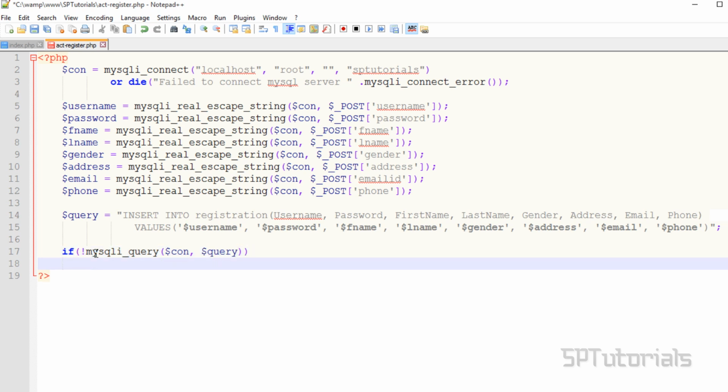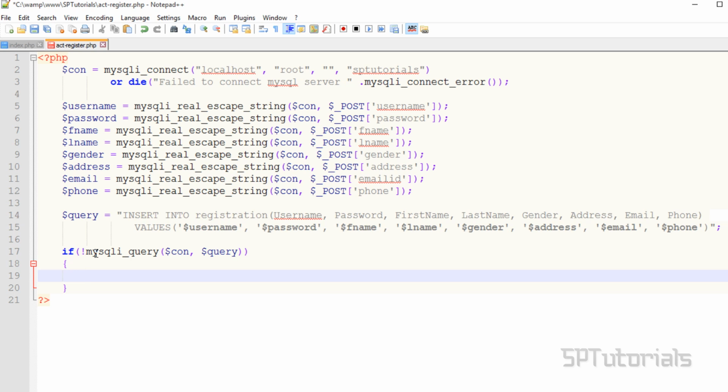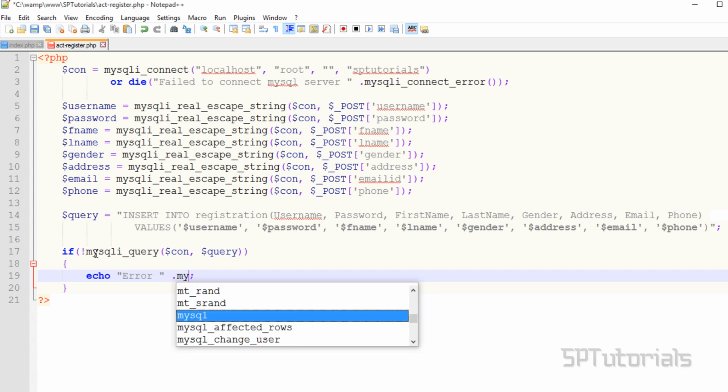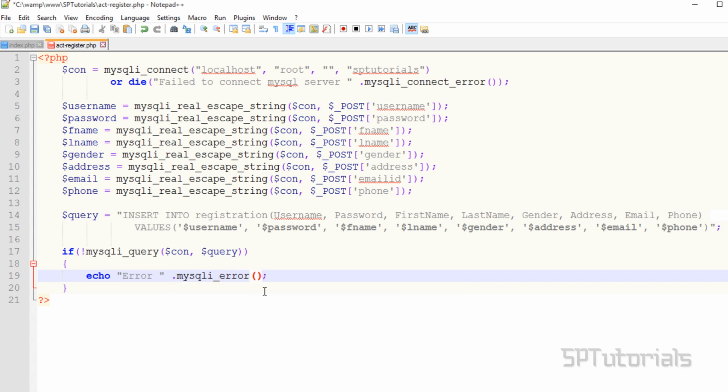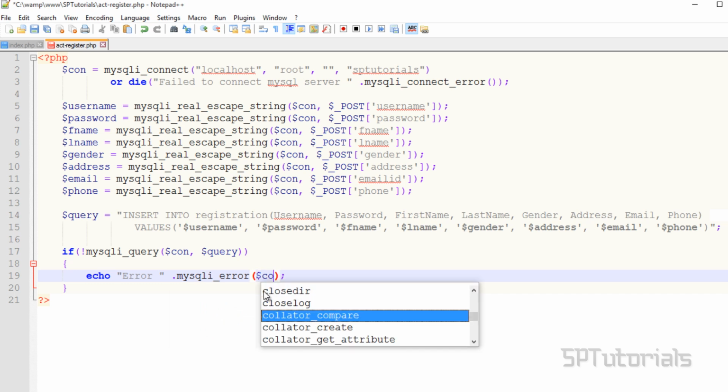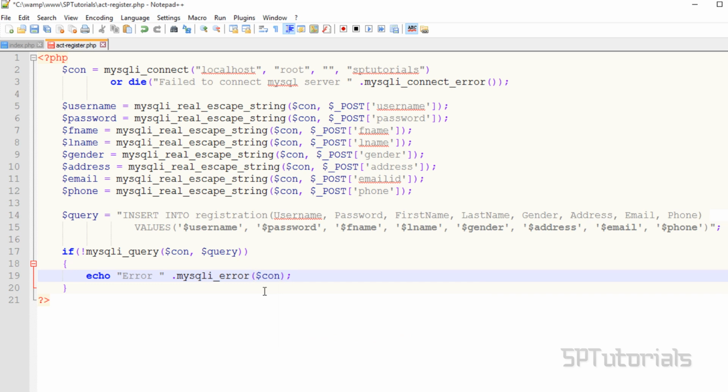Inside the if body, I'm printing my failure message. That will be echo error, passing the error message which I'm going to concatenate with mysql_error. The mysql_error function accepts one variable, that is your connection variable.